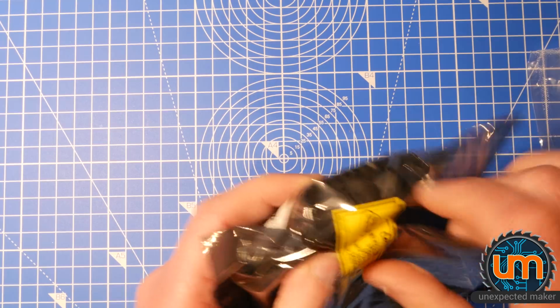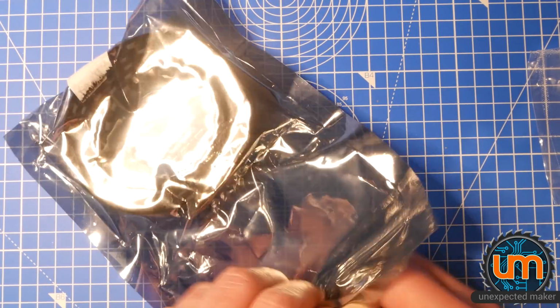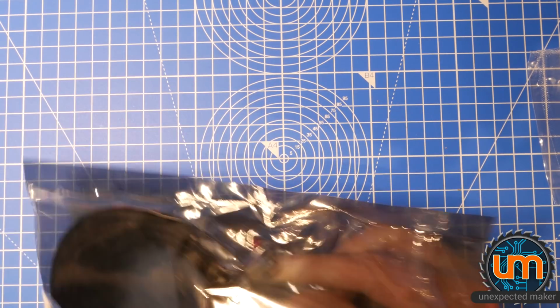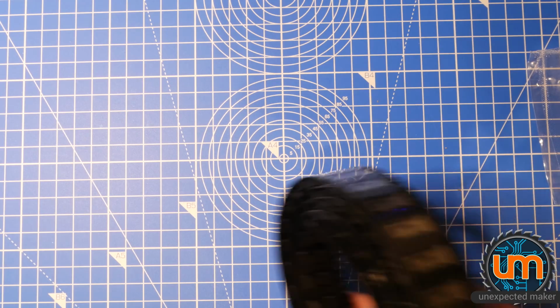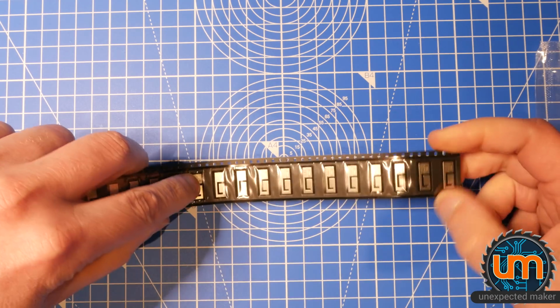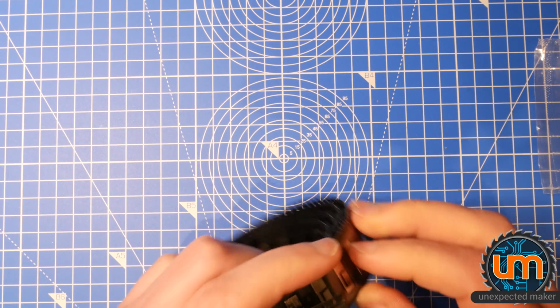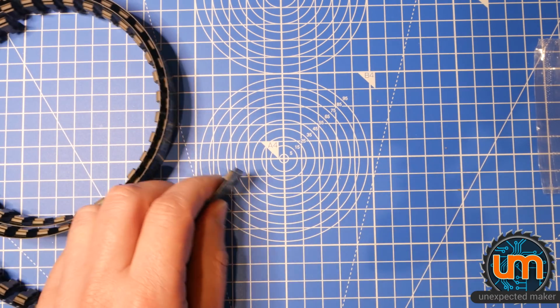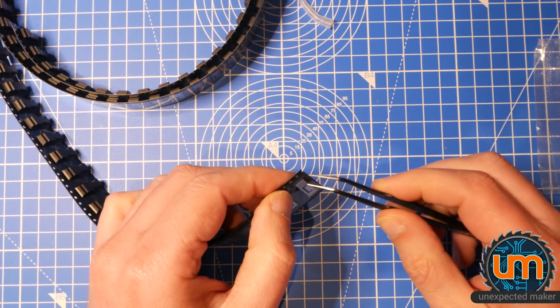But this is the exciting thing. And I did not realise this was going to come on a reel. That's pretty cool. Sorry, not a reel. Tape. These are antennas for revision 4 of my tiny Pico. Let's take one out. Let's use my new tweezers to take one out.